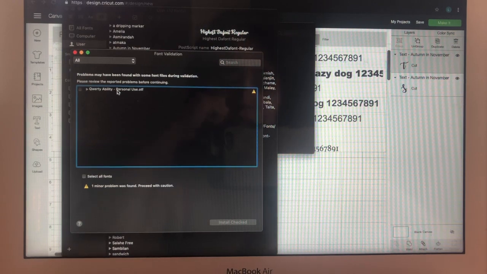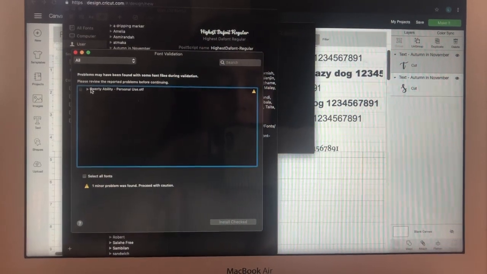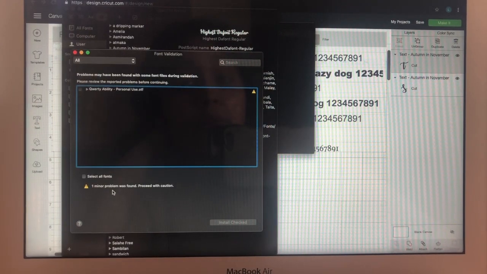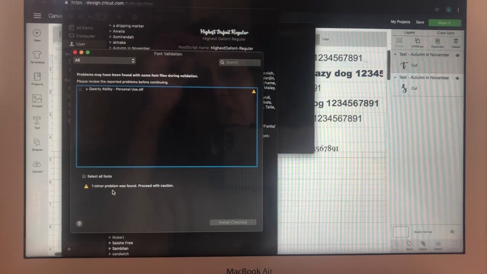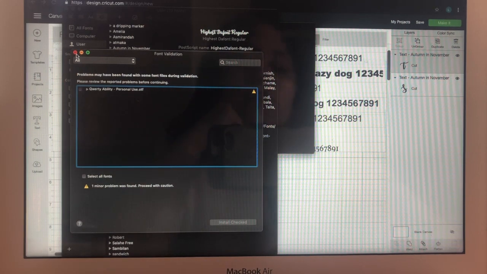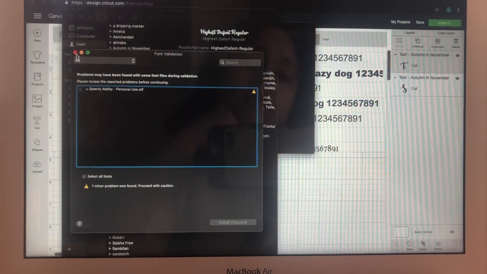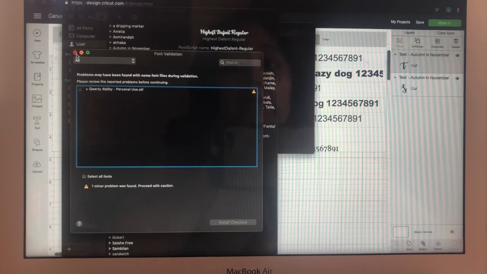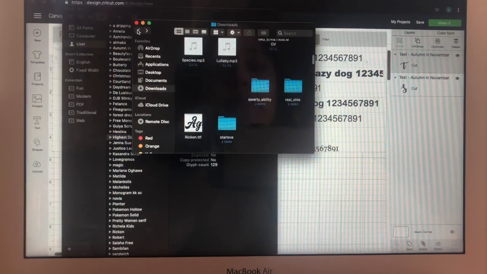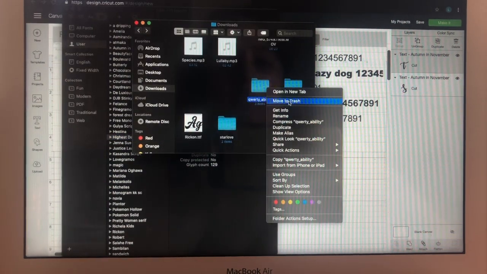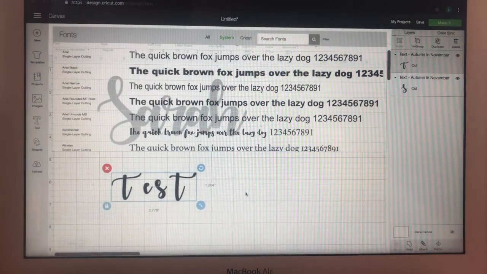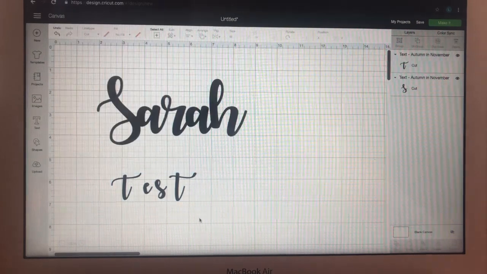So, okay, this is the message that I was talking about. It's a minor problem, but proceed with caution, so I'm not going to even take the caution. And I know Mac has very good security systems on their computer, but I just don't feel like even trying to mess with it. So I just won't download it.